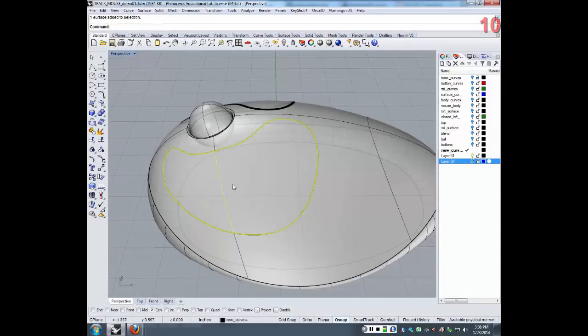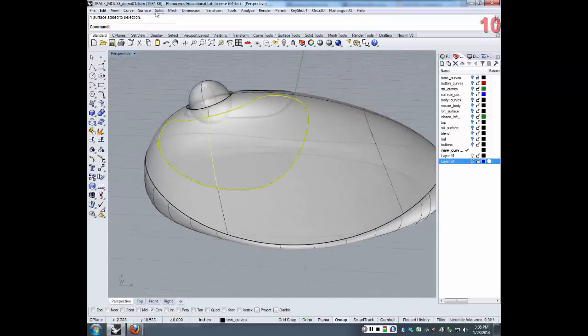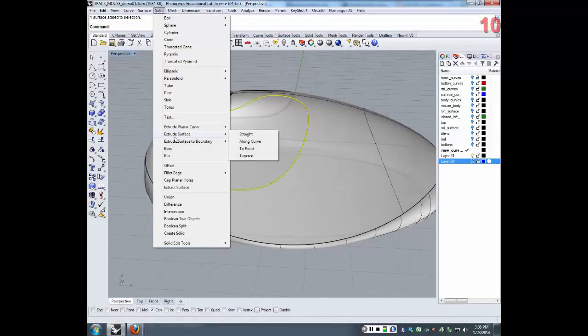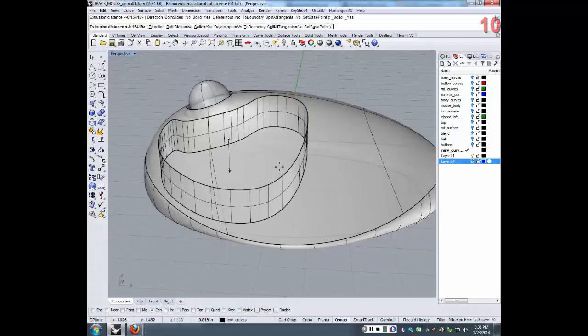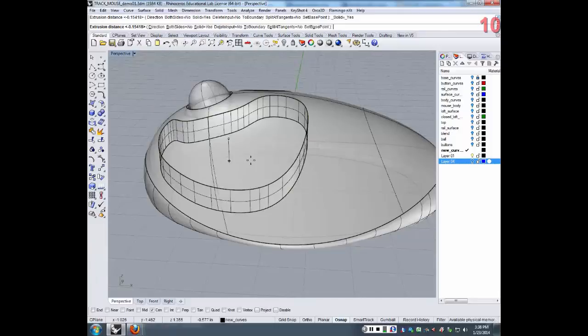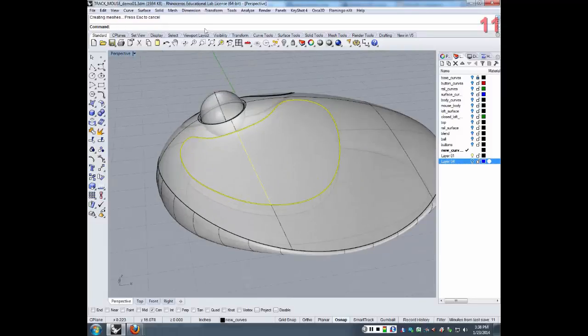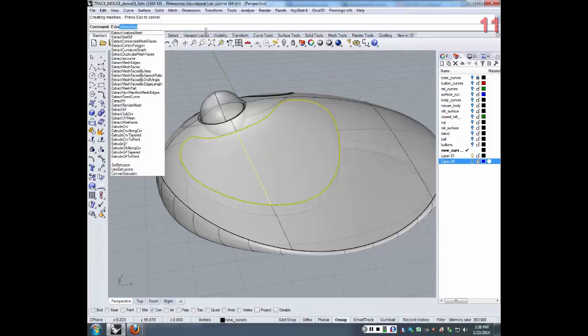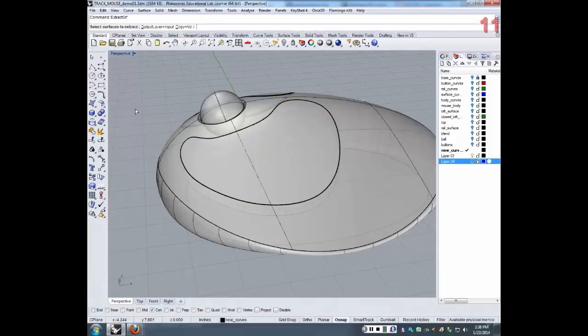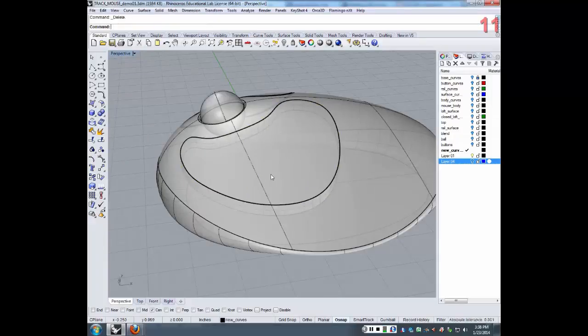And you note that I still have this here, right? Now, what I'm going to do with this, I'm going to go to my solid, extrude surface straight. And I'm going to extrude that down like that and create my cavity with that. And I want to make sure that solid yes is turned on. Okay. And now I'm going to go in and I'm going to get my extract surfaces command. And I want to extract that surface on top so that I can delete it. Oops.